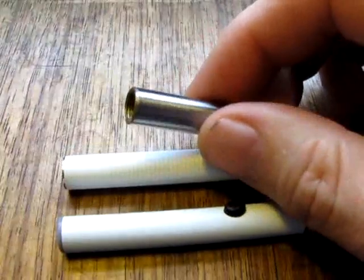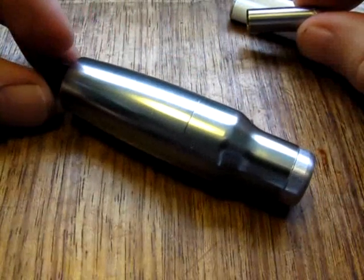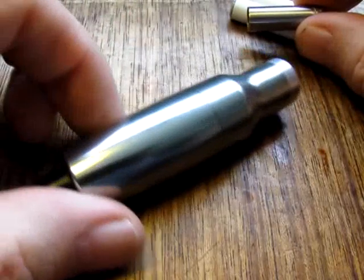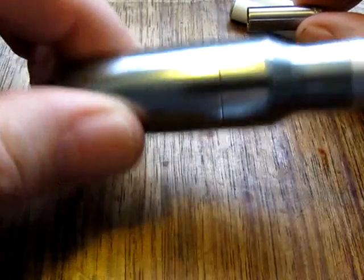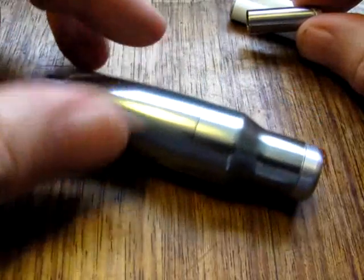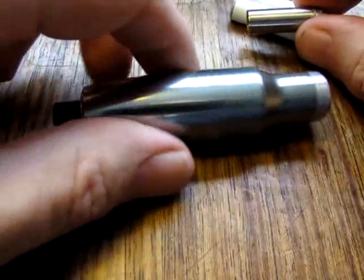So there you go. Apart from anything else, it just makes this guy, which is expensive but really nice, it just makes it that bit more versatile and that bit more enjoyable to use. And as I say, this is a thoroughly enjoyable device to use. It really was worth the money at the end for me. So there you go. There you have it.